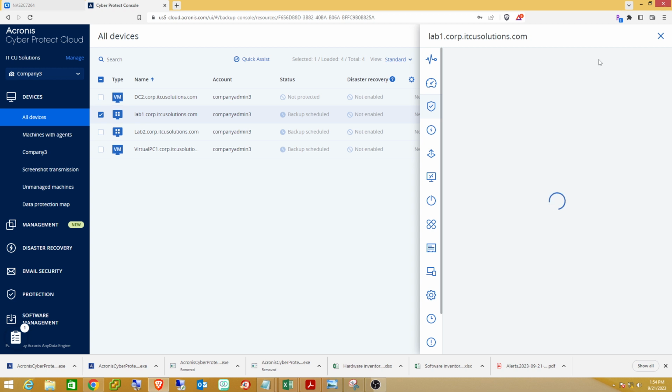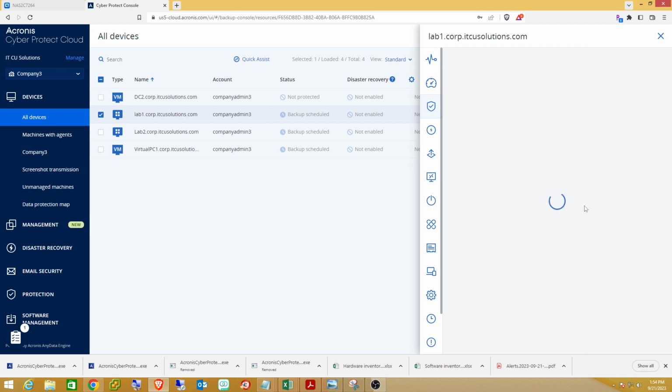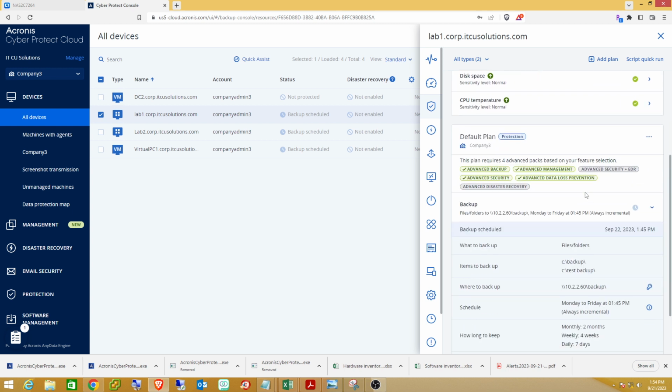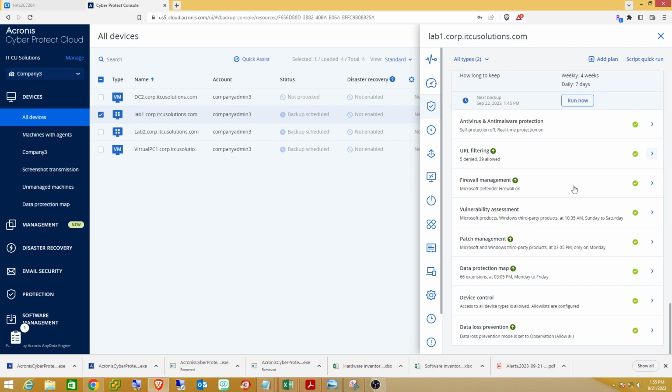So I would go in here and I would add the monitor plan. I would add, and there's also going to be some default plans you could add, which I'm not using in this demonstration. So we'll add our monitoring plans. This should already be added. Antivirus.